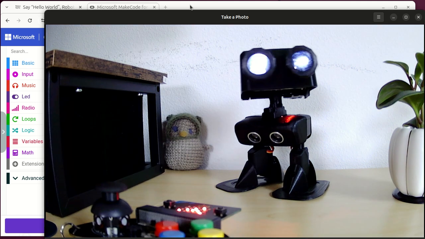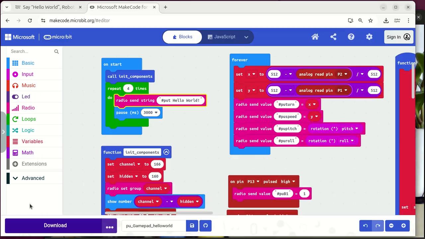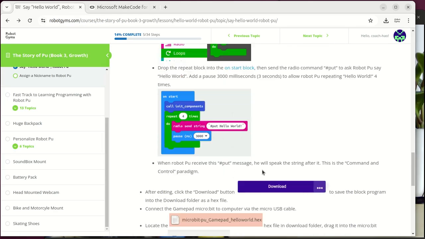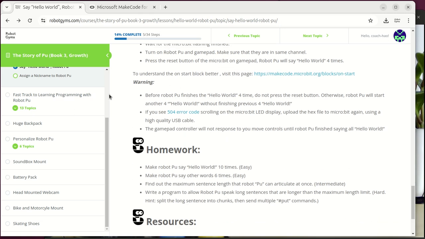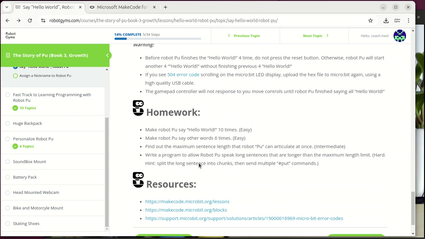Alright, then the homework of this training session basically is, let's check out the homework. All the teaching material is online. Go to the RoboJune website, Story of Pew Book 3 Growth, then Hello World Project. The homework is basically to make robot Pew say hello world 10 times. Right now I will show you how to do it.